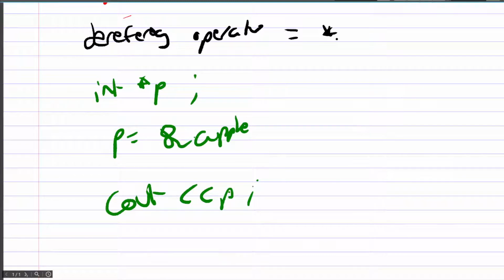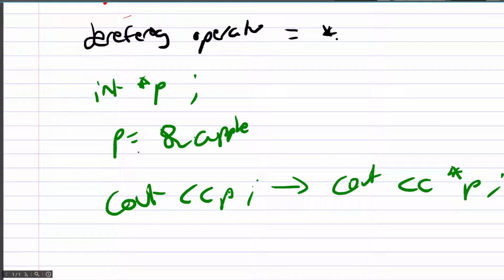How can we get the value that is stored at the address of Apple? In other words, how can we get the value of Apple through a pointer? Well, that's really easy. Instead of this, you write the asterisk sign and p.